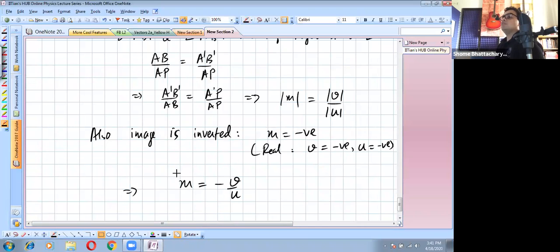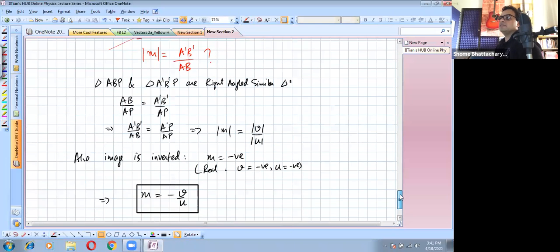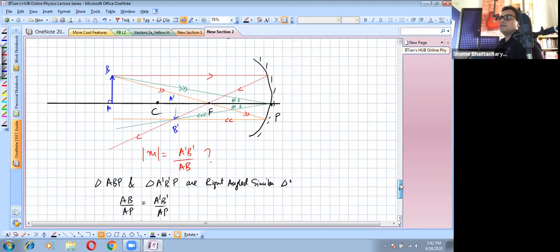So this is the formula for the magnification, and as you can see, I've done the proof for the formula taking into account the concave mirror. Very soon I will do the derivation taking into account the convex mirror, and I will show you that over there we'll get a virtual image, but the formula for magnification will be the same. It will be minus V by U, and whenever we get a virtual image, it will be upright. And the diagram will also show us why the virtual image is upright as opposed to the real image being inverted.